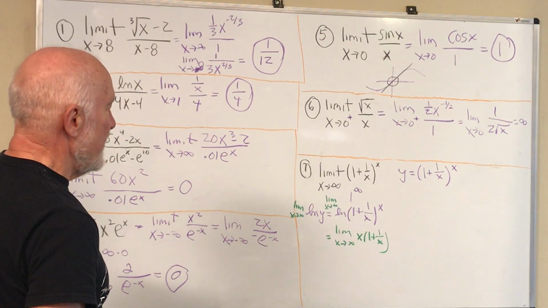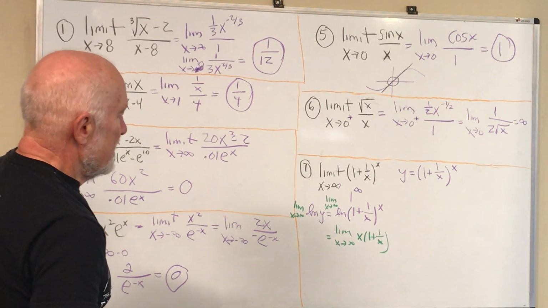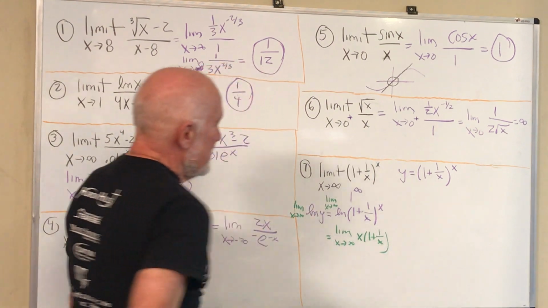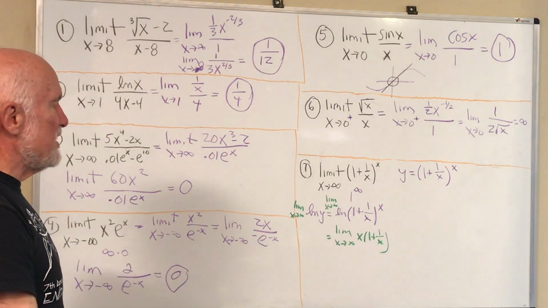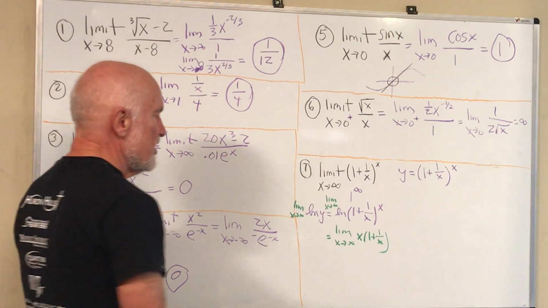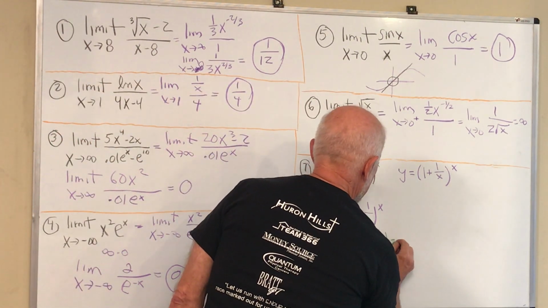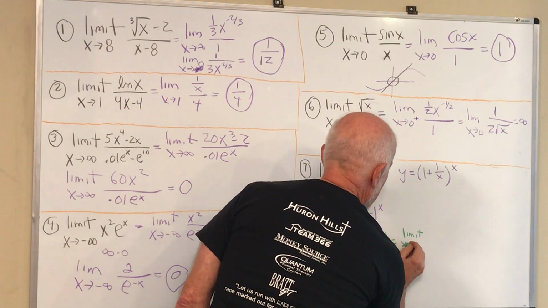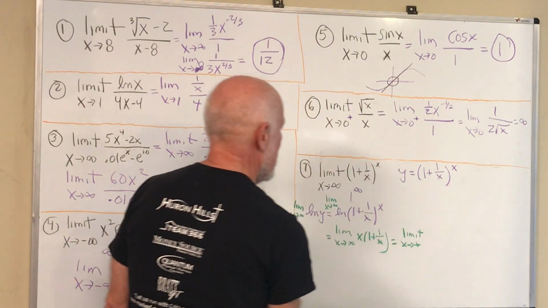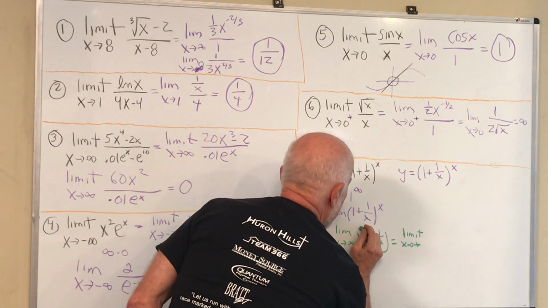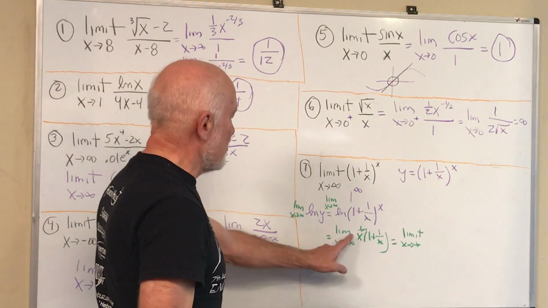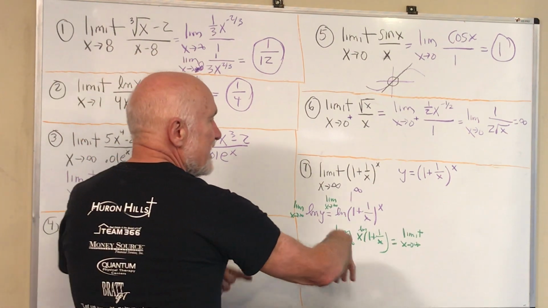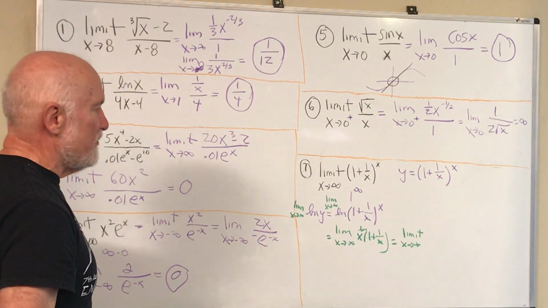Now, as x approaches infinity, this is going to go to infinity, and this is going to go to 1 plus 1 over something really close to 0. We can't use L'Hopital. But we can rewrite this. Oh, I missed the natural log of this. So this is going to infinity, and this is going to the natural log of 1. So you have like infinity times 0. Again, that's that indeterminate form.